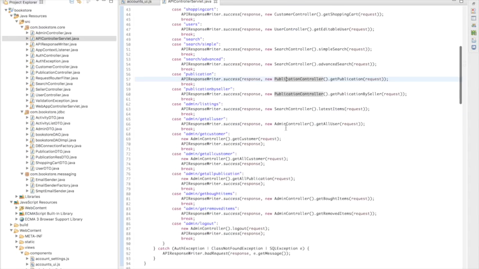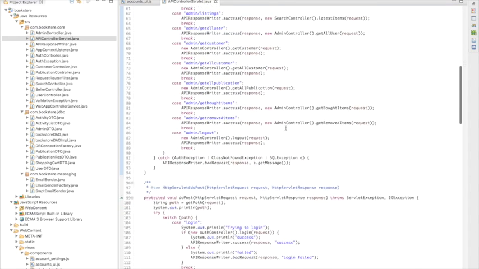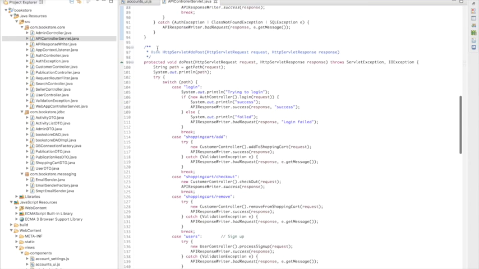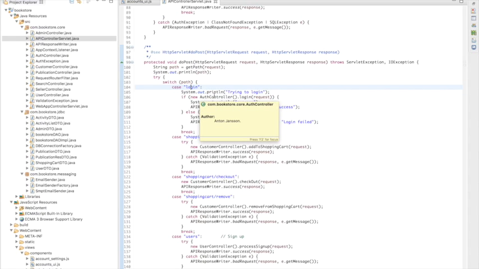Right now, since we are just logging in, we were using a POST request with the URL of login, and this is handled by the auth controller, which handles everything that has to do with login and logout.